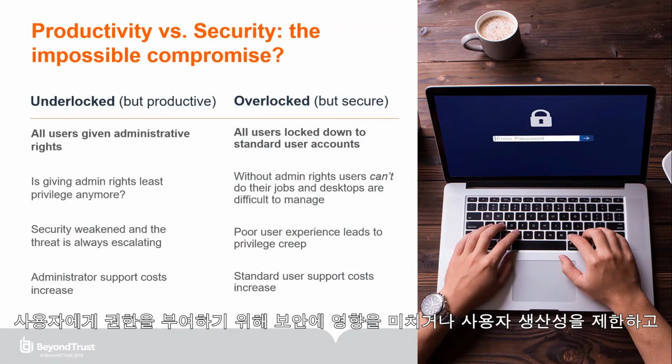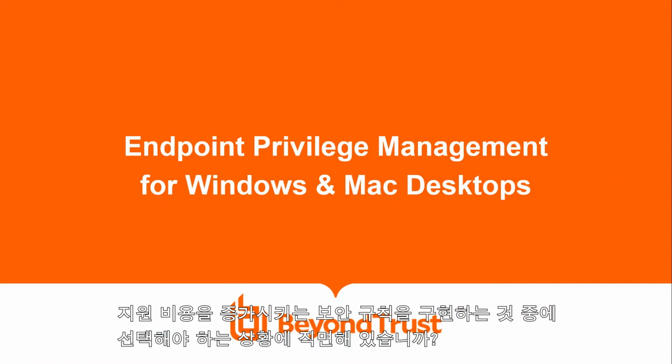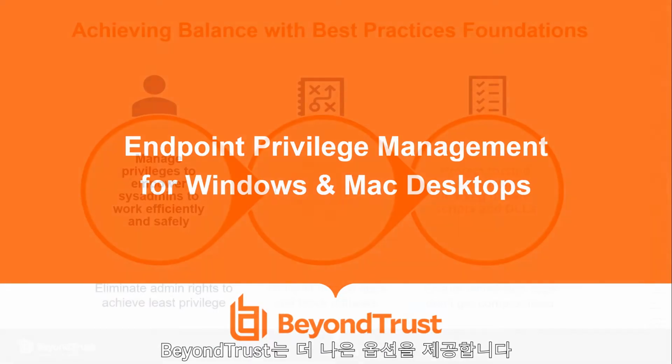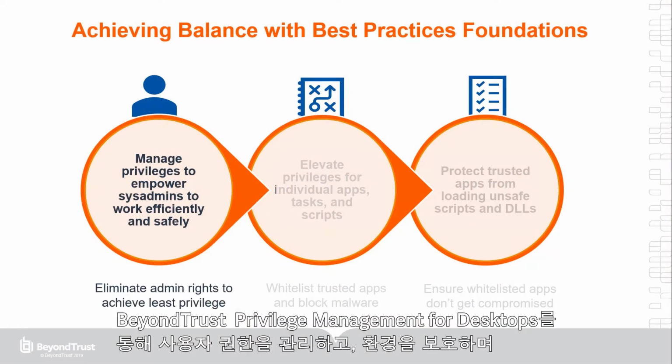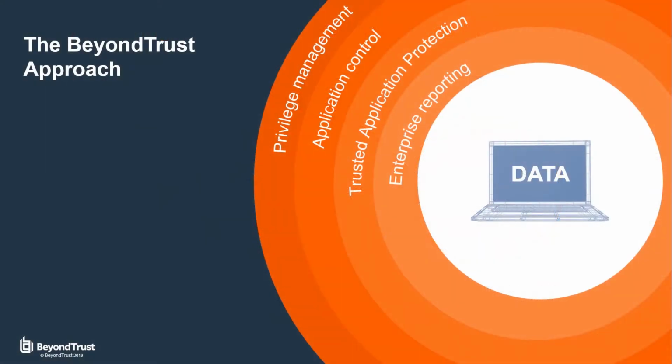Are you really caught between either compromising security to empower users or implementing security rules that restrict user productivity and increase support costs? With BeyondTrust, you have a better option. BeyondTrust Privilege Management for Desktops lets you manage user privileges, secure your environment, and even protect trusted applications, all while reducing service desk calls and improving user productivity.